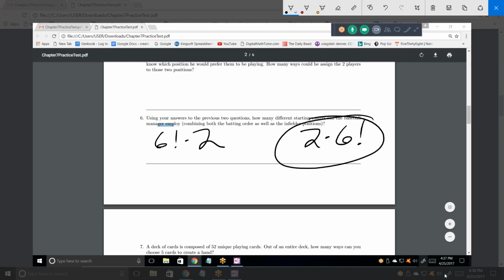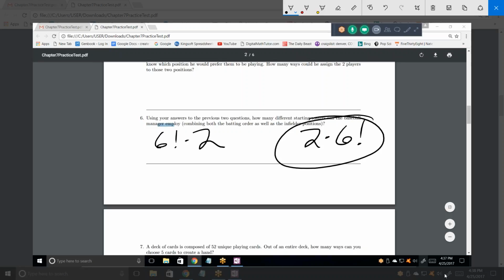So this is just for when they're in the outfield? What's that? Think of the problem as this. He's got 8 positions to fill with 8 players, not counting pitcher. And he knows he wants 2 of the players to play shortstop and second base. So that leaves 6 other players to play the other 6 positions.